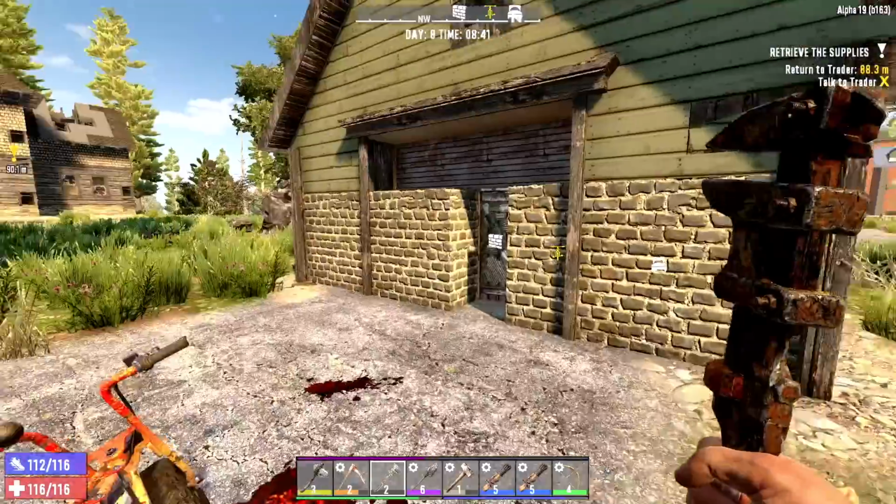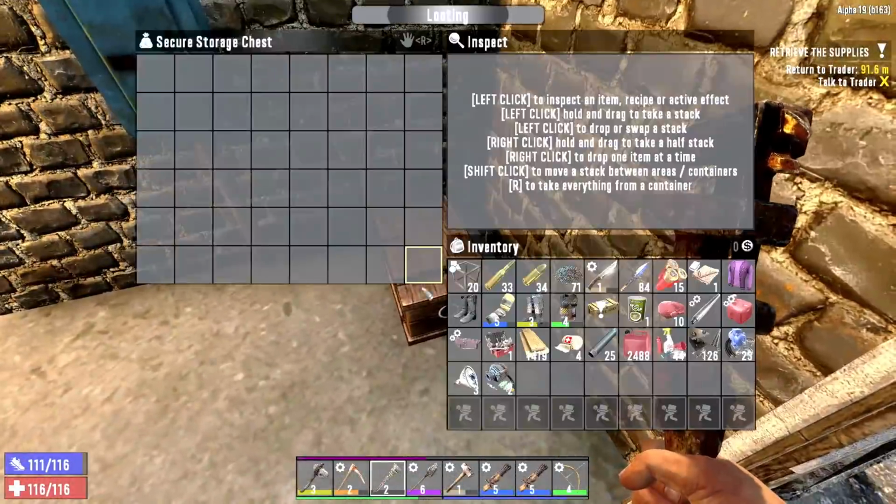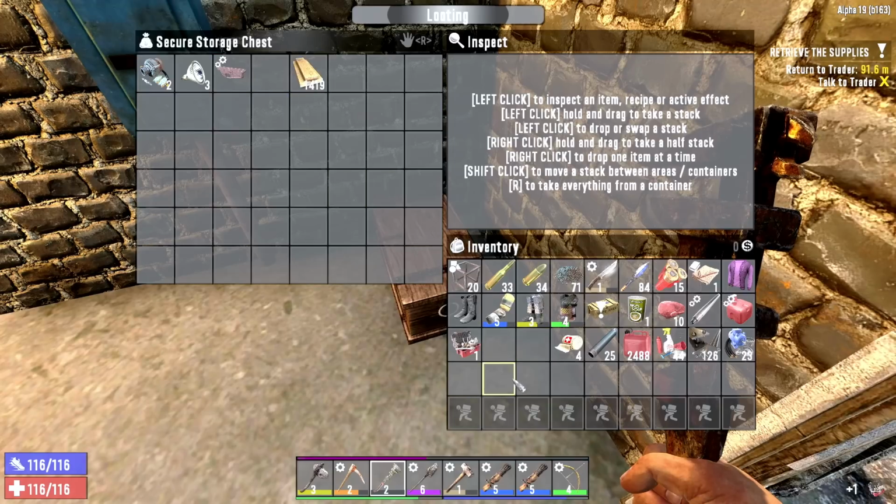Oh, look at that fucking sick jump right there. So a close by buried supplies would be great because we can do that relatively quickly.